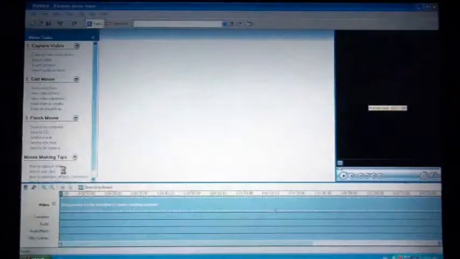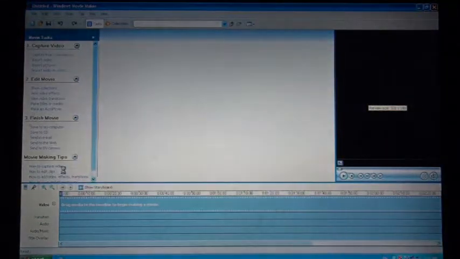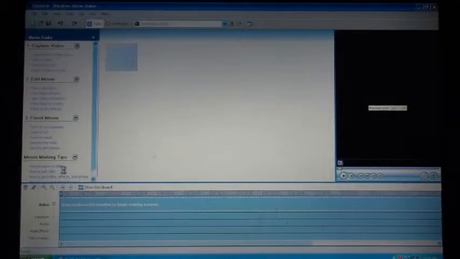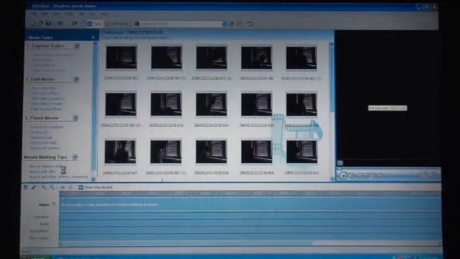After you're done filming and importing your video, you're just gonna have to edit the video. I'm just gonna use Windows Movie Maker because a lot of computers have Windows Movie Maker already when you get the computer, if you're using a computer that uses Windows. Okay, now that we're in Windows Movie Maker, we'll start editing.